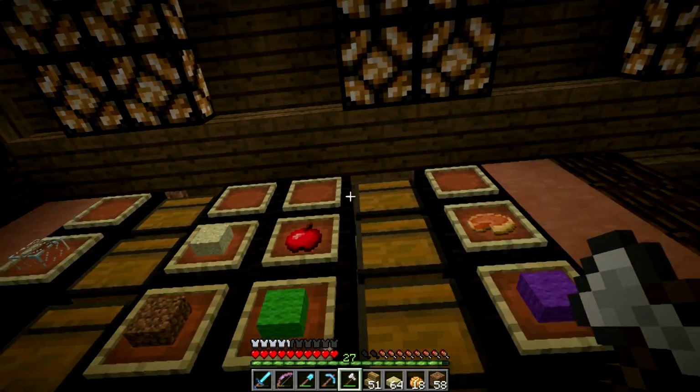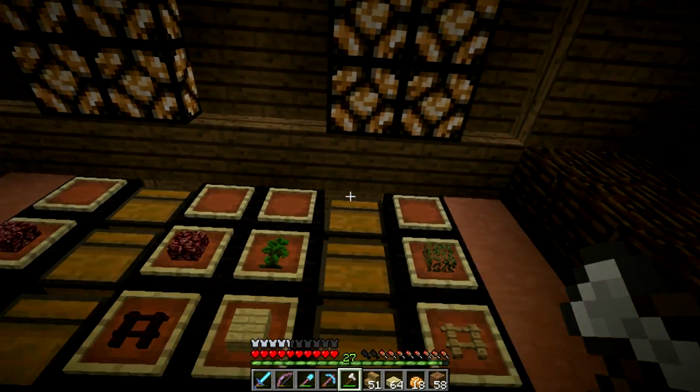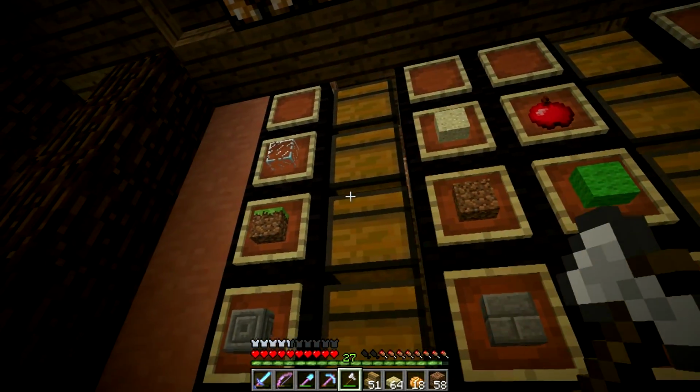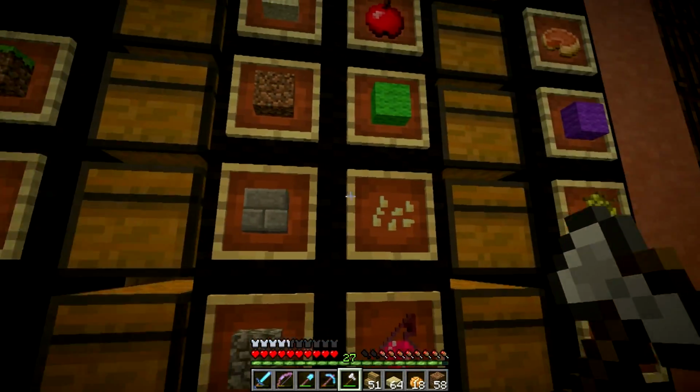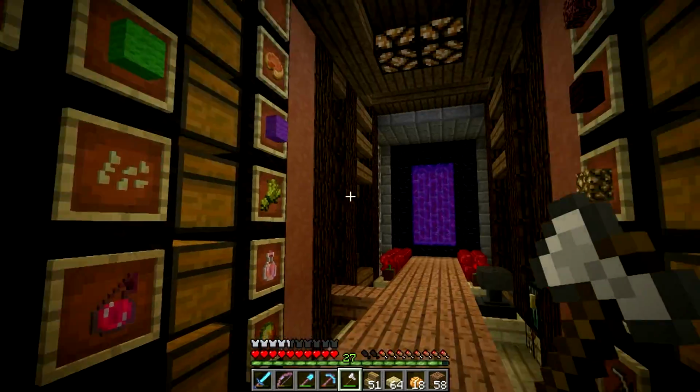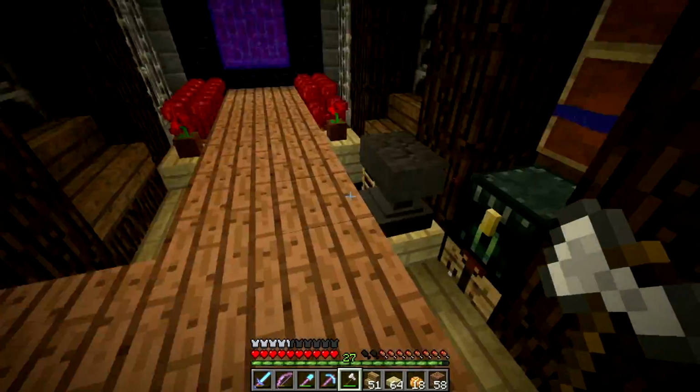I did add a couple extra chests on the top here, which I can reach from this ground level here, which is pretty cool. Eventually I might have to just take away these extra signage areas and just put some more chests. But for now, this is all the storage that I need.